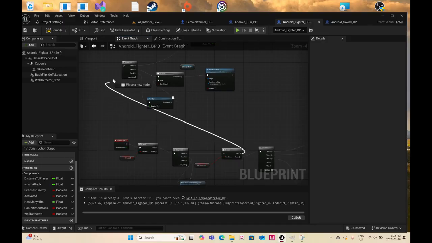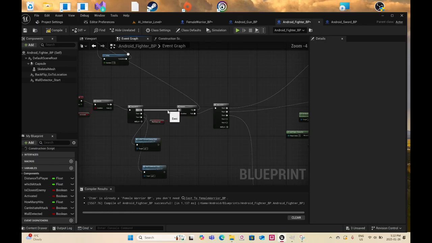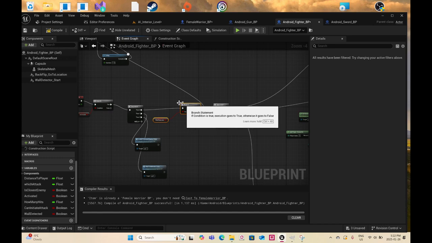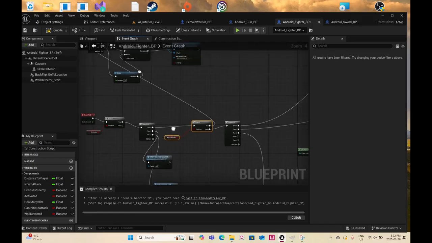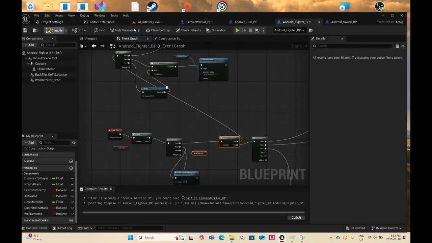So if wall is not detected, that basically means there's no wall detected, so the player is visible to the enemy. If wall is detected, then the player is not visible to the enemy, so the enemy is busy trying to navigate through the walls or through the maze.